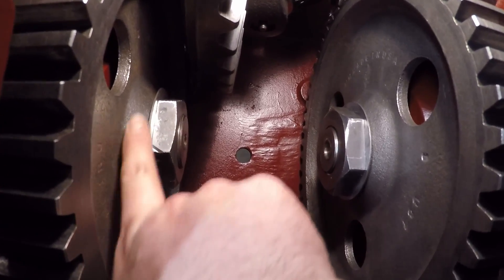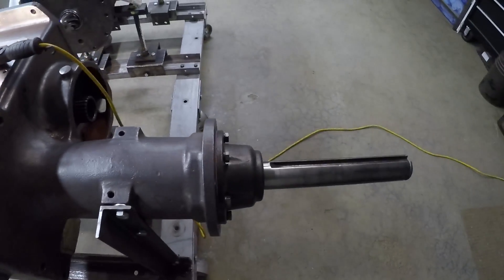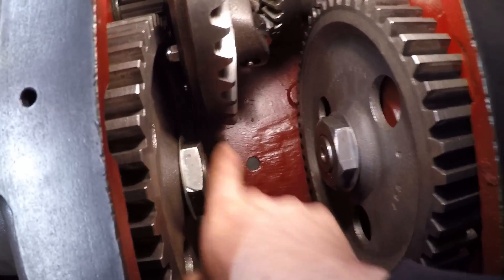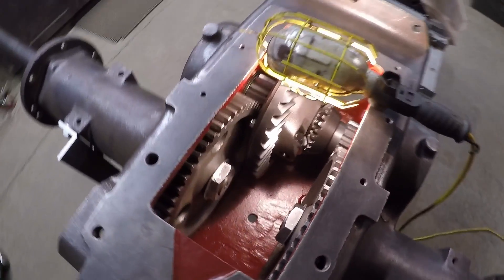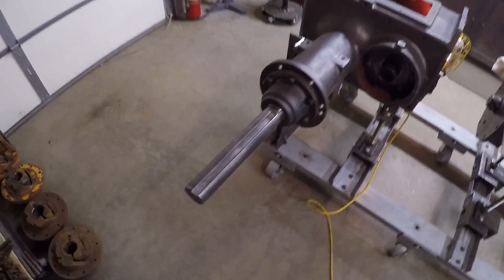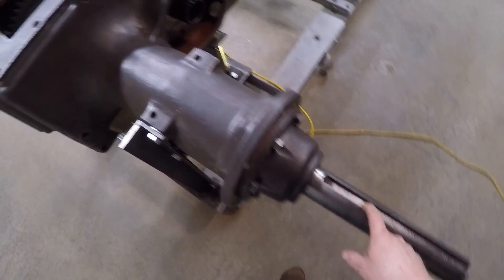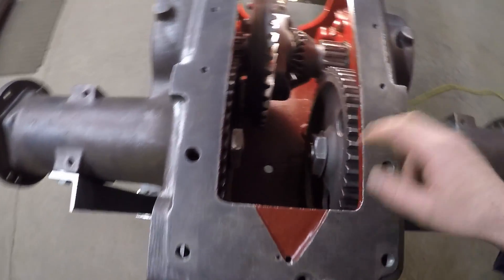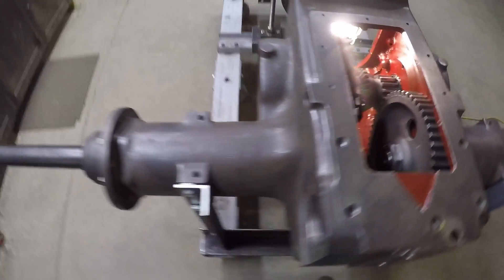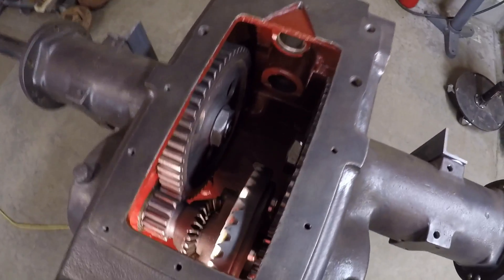With the bull gear nuts fully tightened down, the last thing I need to do is bend these fold-over locks to make the installation absolutely permanent. But I'm going to hold off on that for a while yet — I believe everything in here is finally right, but just in case I'm going to finish putting all the parts in this rear end before I fold those down. That'll probably be the very last step. As you've seen with these axles and bull gears, sometimes it takes several attempts to get everything right. It all started with finding the one original prototype axle that had the splines worn out, then having to cut down a production 445 axle to fit because the bearing locations were all different, and then having the production bull gears contacting the inside of the prototype case, pulling them back out, and machining those down on the lathe.